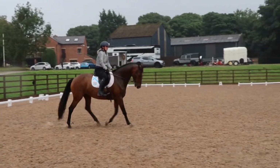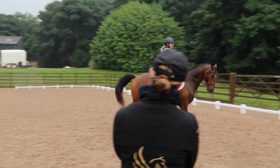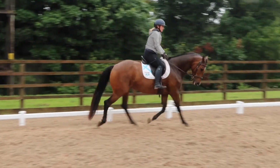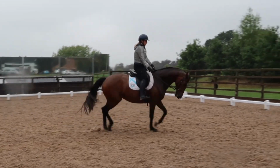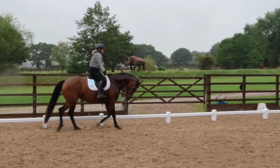You can see she's working lovely, but then she takes the contact off me there because she doesn't want to come to a downward transition in the walk and keep the bend or keep the contact, so she snatches the contact out of your hand, so that it's her way, not your way. One more time. Transition to walk, hold it.